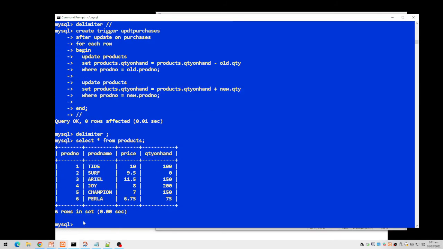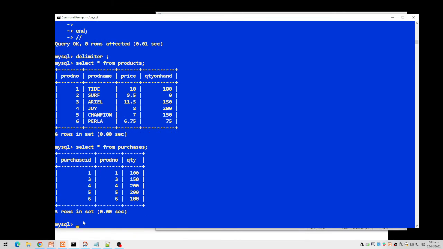So that's our products. Purchases. Let's say, for example, here for Ariel, I had an error in the quantity. The same product, but the quantity should be equal to 175, not 150.